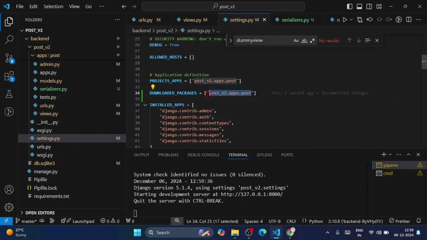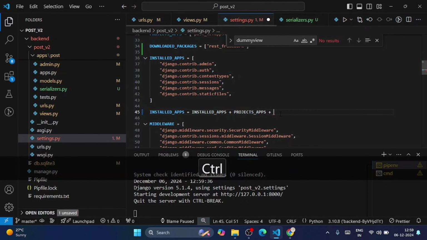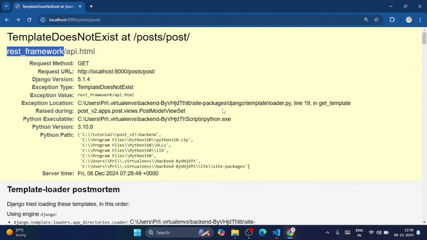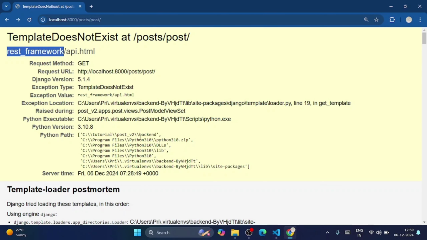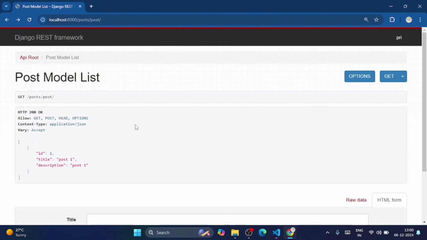Let's add it, and now we will also add the downloaded packages. It should work now. Let's refresh the page. Yes, it's working.